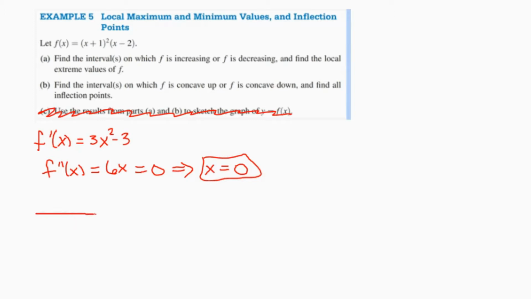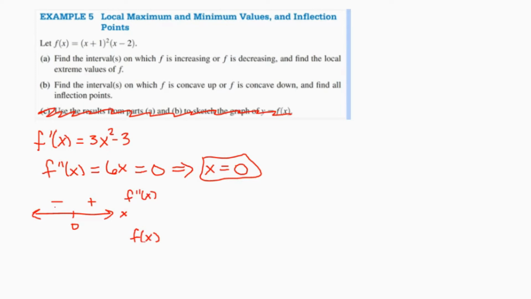Okay, so just like before, we're going to make ourselves this little sign chart. And here I have an x value of 0. Well, let's consider what happens on both sides of this value. So if I were to put in something negative into this second derivative, then I end up with a negative value. If I put in something positive, I get a positive. There's no need for an elaborate chart when you have something simple such as what we have in this case. So my second derivative, okay, so let's talk about how that affects my function.